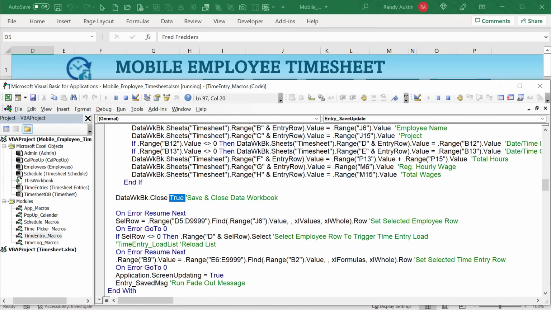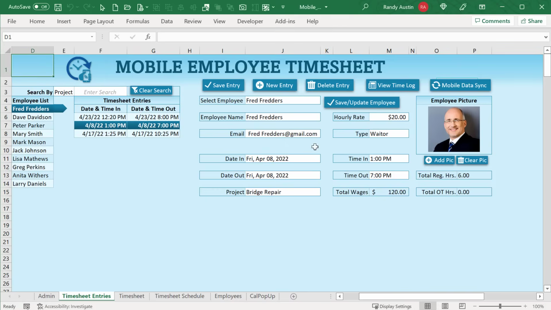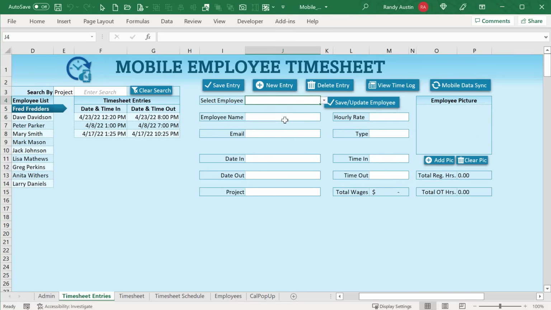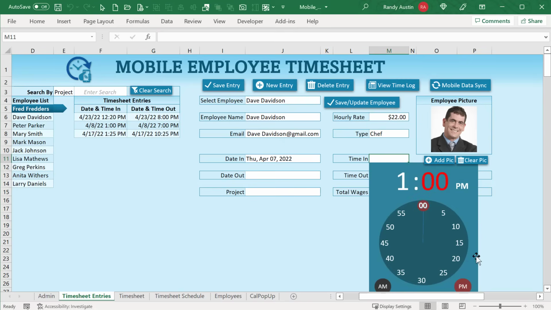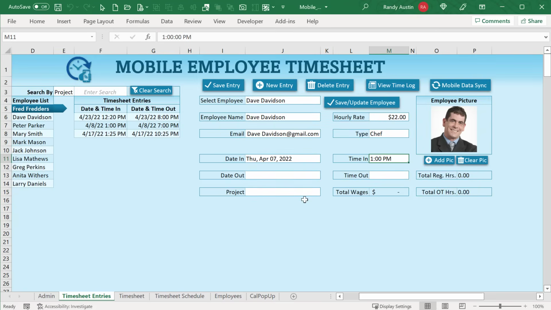How do I know which row to select? Well, first of all, I'm going to determine what I want to know. If it's a new entry, and let's say, notice that Fred is selected here, on the left side. But what if I decide I want to add David? I want to give David a brand new entry. So let's say David's going to be clocked in on a particular project and we're going to set it to done. Okay, so now I've got Dave.